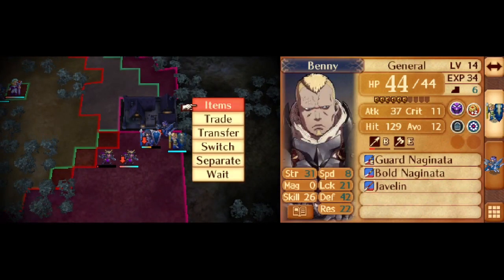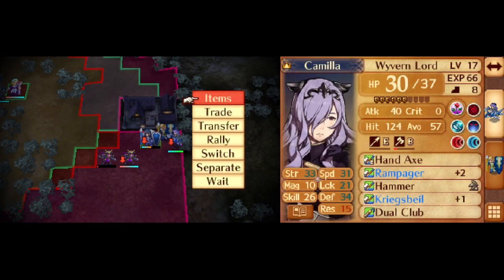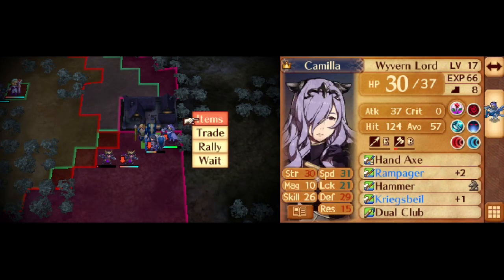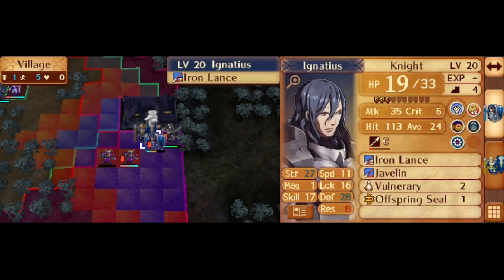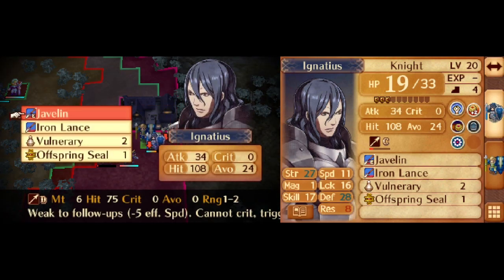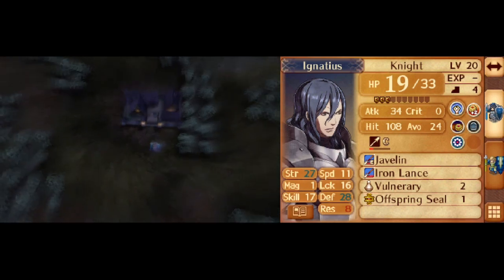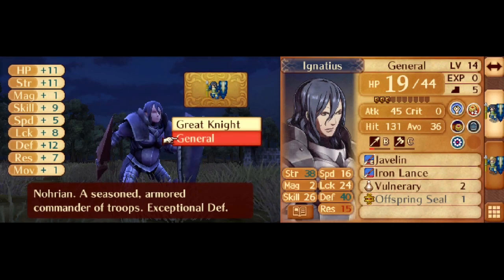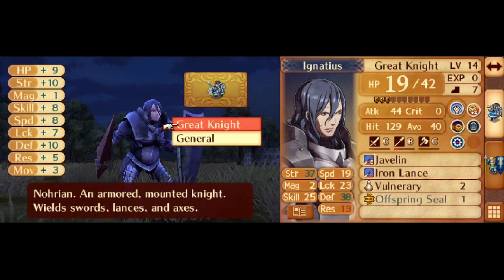Very nice. So what I'm going to do is I'm going to switch. I'm going to transfer. I think I have faith in him once he uses the seal, and then I'm going to go for the rally. So 27 defense. You can't get dull thanks to Worry Fire, so I do want the javelin. I'm gonna go Osprey Seal, obviously. And I'm gonna go Great Knight, my preferred option, especially because he already has Worry Fighter from General 2.